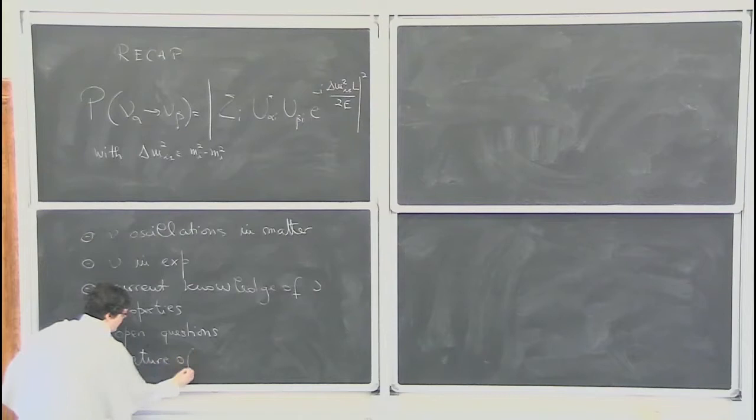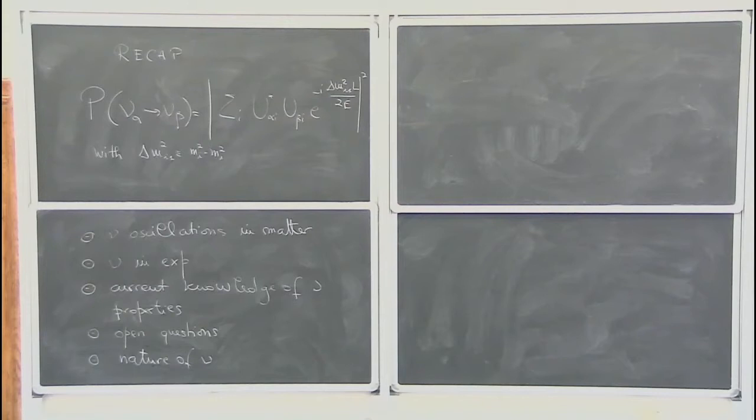I said yesterday that from my point of view, among the open questions in neutrino physics, this is the first top priority, possibly together with leptonic CP violation. And this, for me, is so important because, as I discussed yesterday, neutrinos are Dirac or Majorana depending on the conservation of lepton number. And therefore, this informs how we extend the standard model to explain neutrino masses, to explain the baryon asymmetry of the universe, et cetera. So that is the plan of today's lecture. Let's start looking at neutrino oscillations in matter.